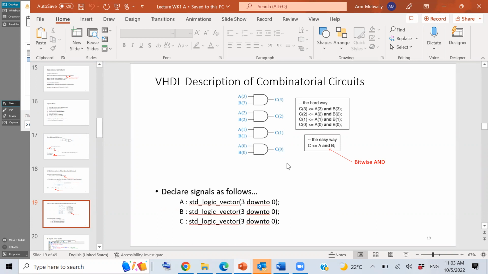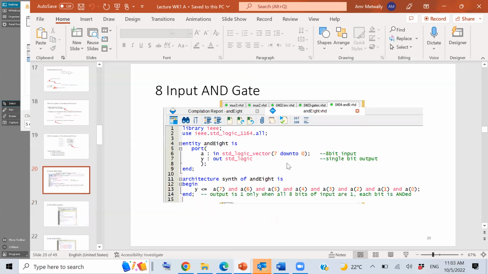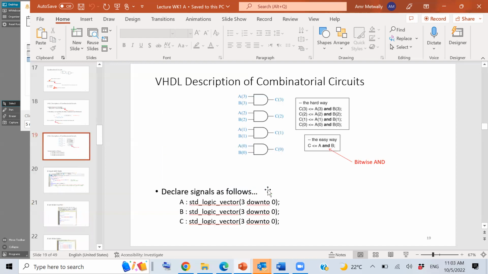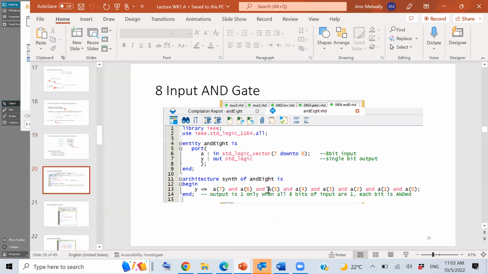Before, we used to see it as just integer, 1 digit. But here, if I use the standard logic library, the package, I can declare arrays. Let's see how the previous circuit would work, this one. Here I am saying A will be a standard logic from 7 to 0. This is 8-bit.